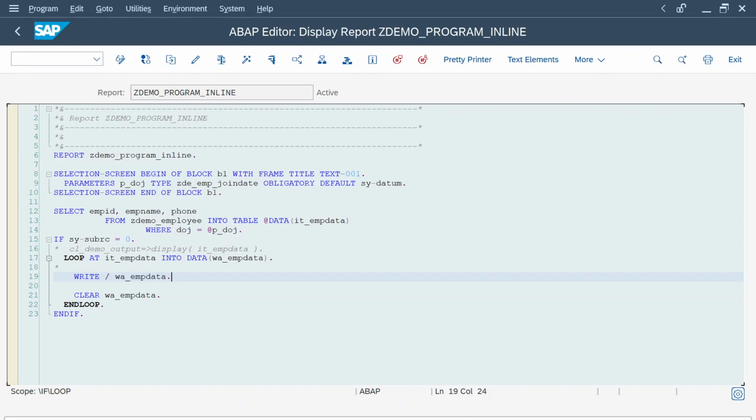What is the syntax to use inline declarations? We have to use at the rate data, and here you have to mention the internal table if you are selecting multiple records, or the work area name if you are selecting a single record, right?